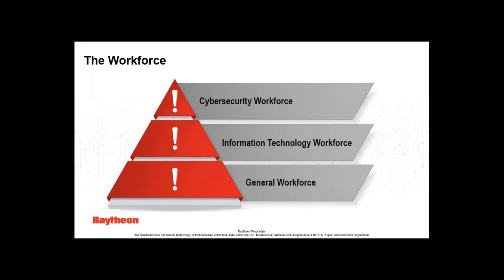Let's look at this middle population, your IT workforce. They're an important element of your security and a potential source of risk. They maintain your infrastructure. They fix vulnerabilities that have been identified. They're often in a position to identify breaches as they happen. However, there is often little cyber training beyond basic security awareness training for this population. This lack of focus leads to a disconnect between the IT workforce and the cyber workforce, and recent studies have shown this disconnect creates a real problem with critical security issues. It's just one thing that we see. Studies continue to show that basic security measures such as patching continue to be a major problem, and it doesn't seem to be improving year over year. So if you wanted to assess this middle population for their cybersecurity capabilities, how would you do so? That's something we want to think about today.